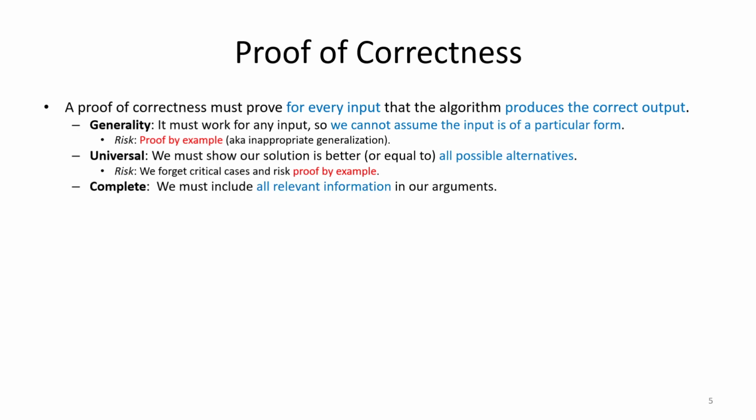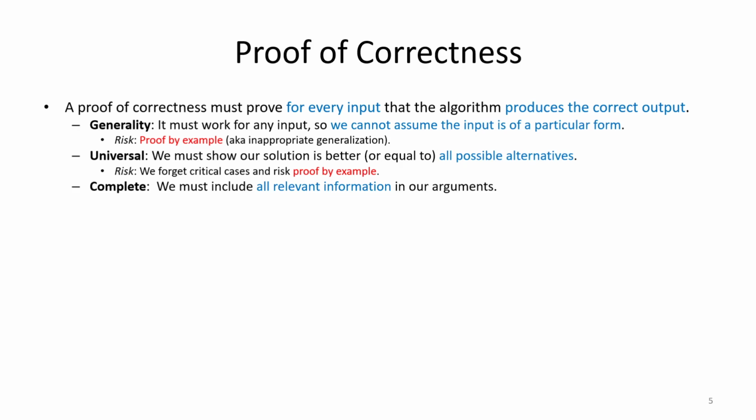We want our proof to also be what's considered complete, meaning all of the important information that needs to be brought to bear should be in our argument. If there's any information that's left out, this is a possibility where we could be making an error. We might be leaving out information that's false, and in which case that jeopardizes our proof. But it also might just make it so our reader is unclear of where we're going. Your reader might not be able to follow your path because you're skipping over steps.